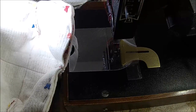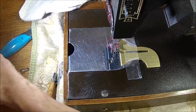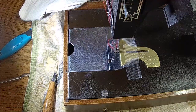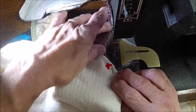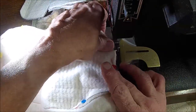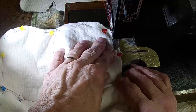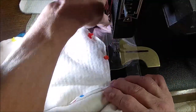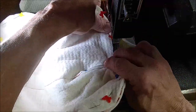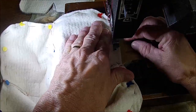Okay, let's see. Kind of is in my way. That's fine right there. I think I'm going to start right here. Actually, probably start, let's see here. If I start probably... catching something there. Let me start about right here. Ow, dang. There we go. Okay.